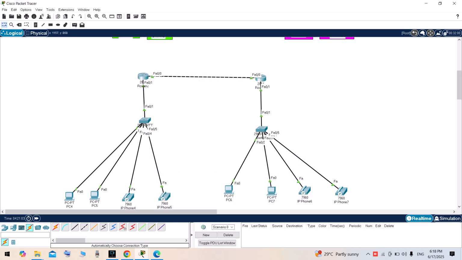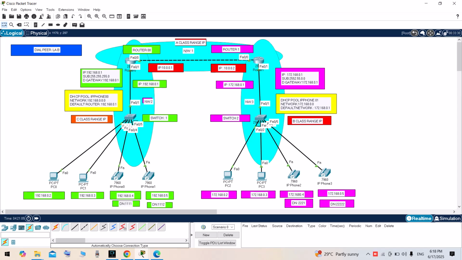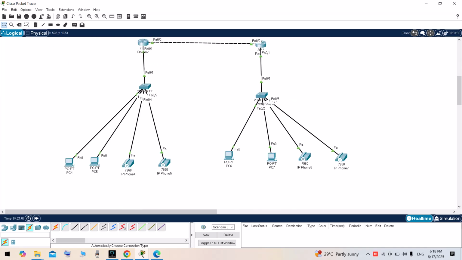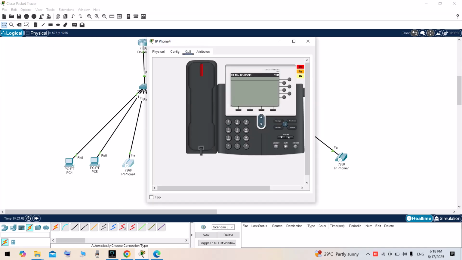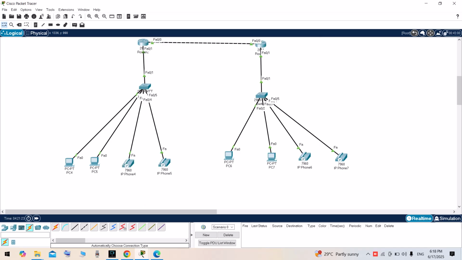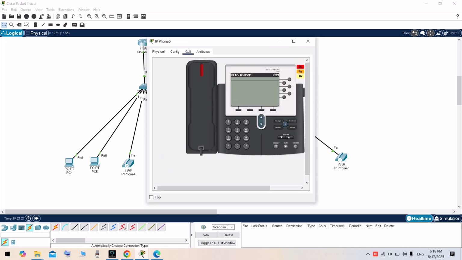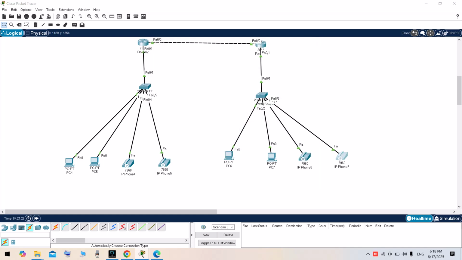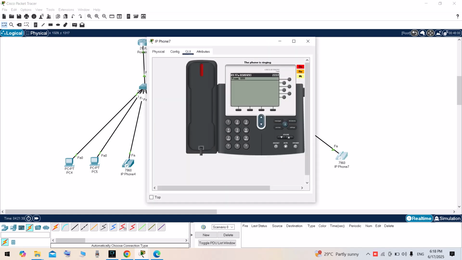Let's check whether it's working. Okay, let's check over here whether it's working. So the number is 2, we will dial 2 2 2 2. Okay, so let's see whether it's working. There's a ring out, and we will check it in the next network. This is a call from 1111.